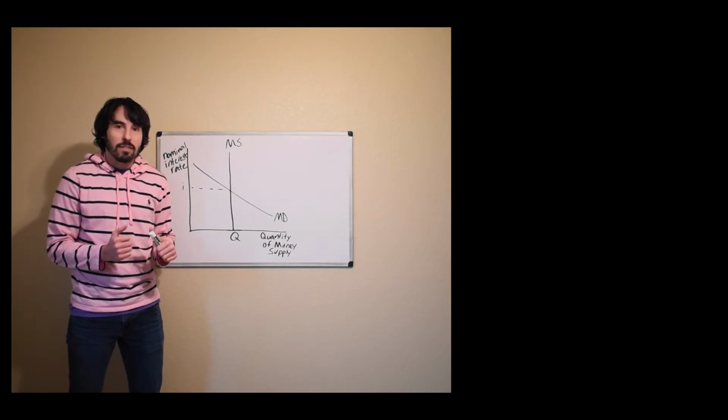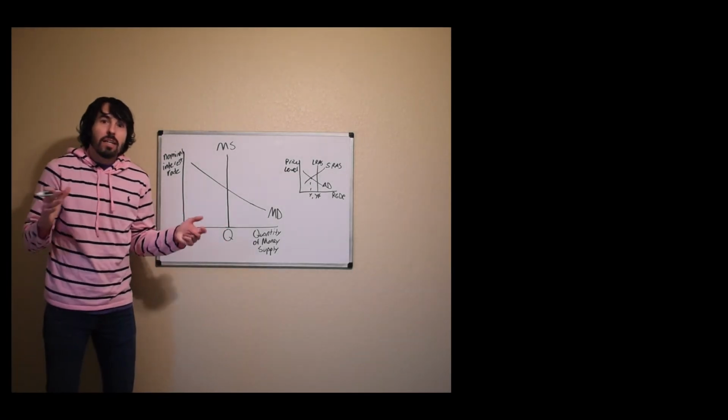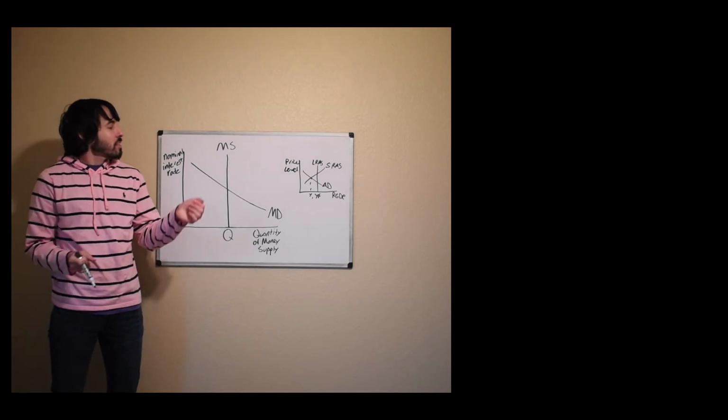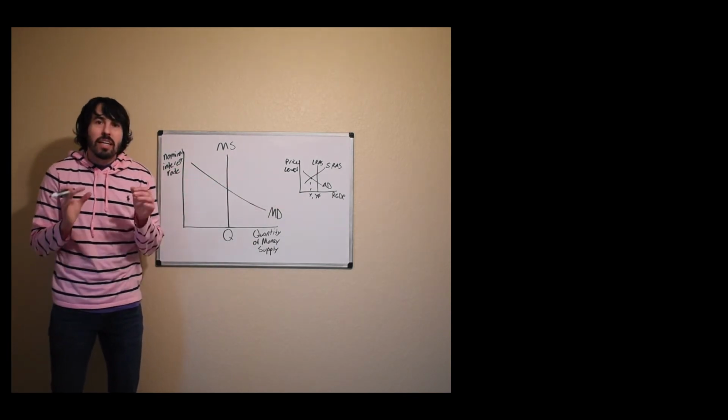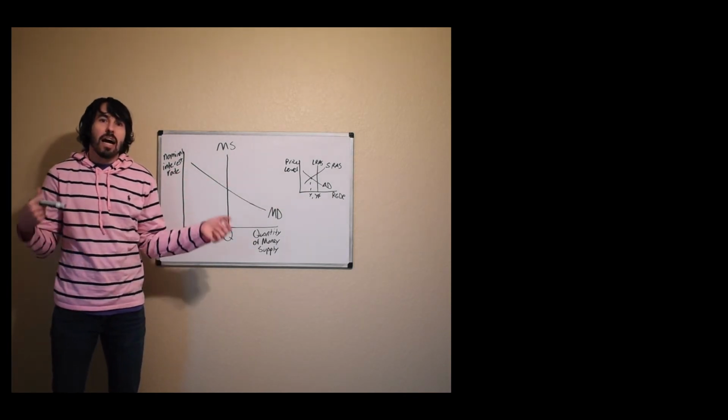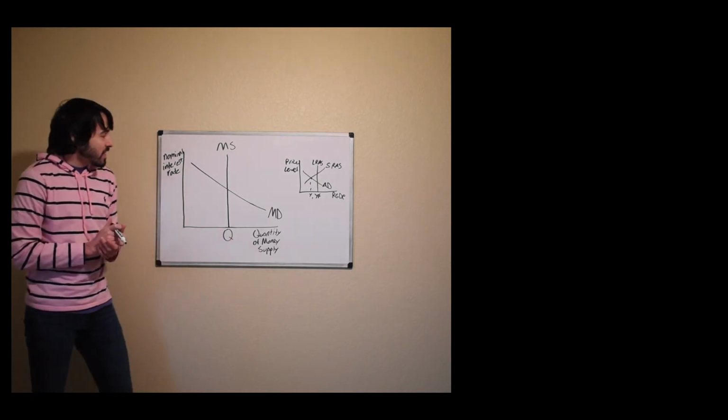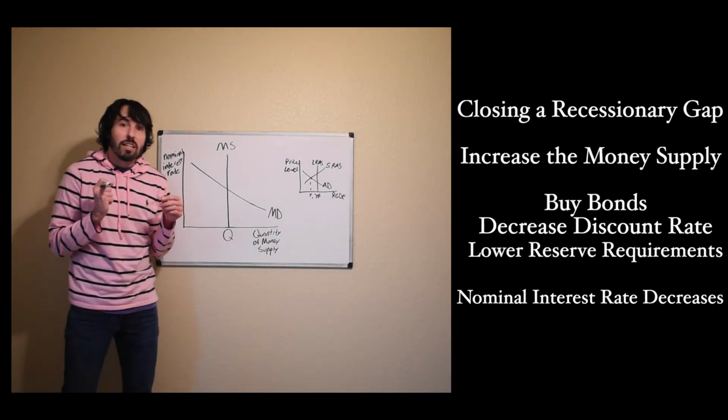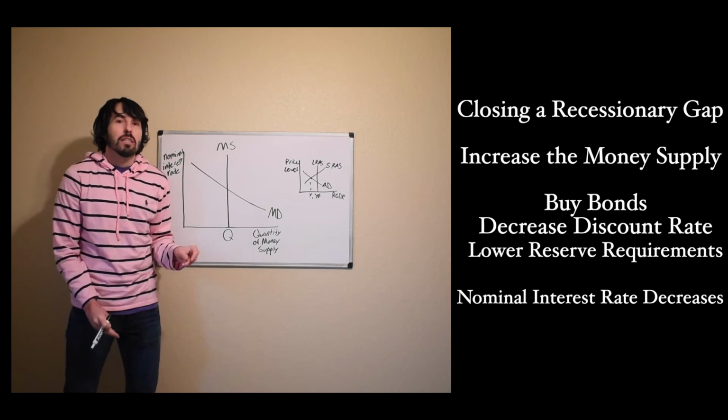Now let's do some practice. All right, for this first problem, I'm going to pretend like we're in the midst of a recession. So we're over here. Remember, in a recession, the biggest problem is high unemployment. So in order to fix this, we need to focus on making it easier for people to spend money.